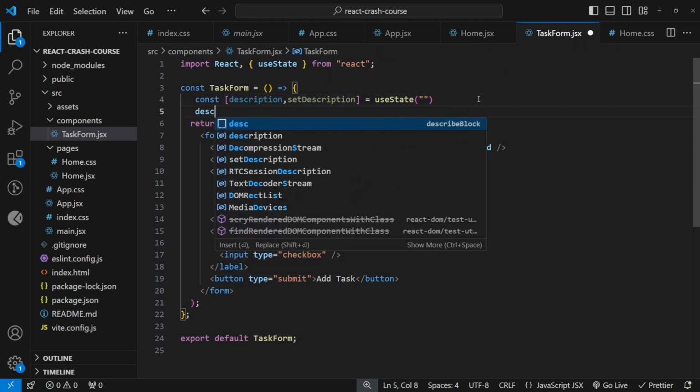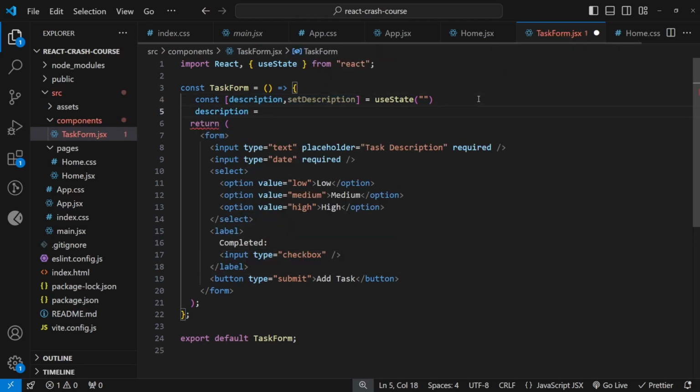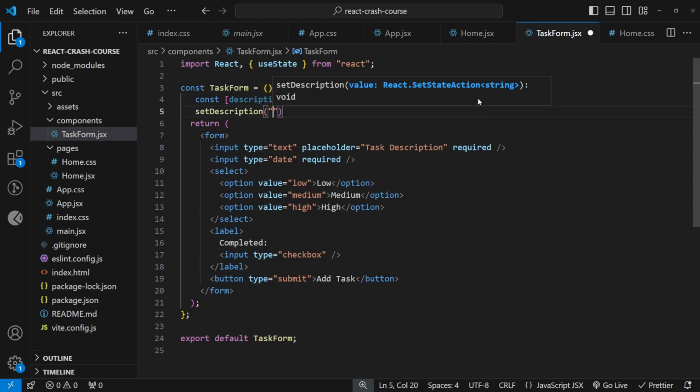So if I was to say description equals and whatever inside here, this wouldn't re-render React. In fact, it wouldn't even take effect. Because how you go about setting a useState like this is by calling the setDescription function and then passing inside whatever you'd like. And this will signal to React that the value changed and it will re-render the component.